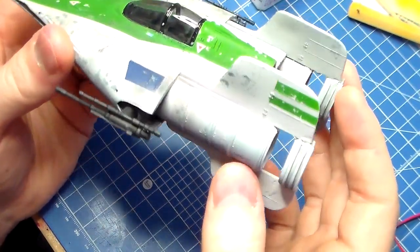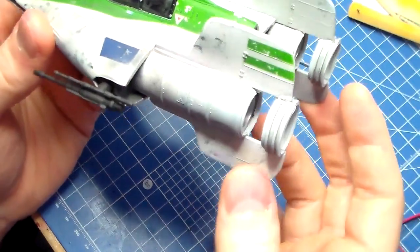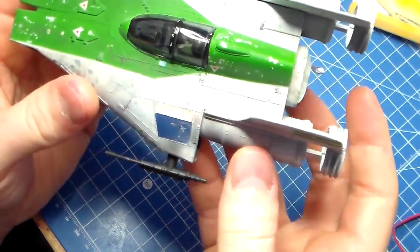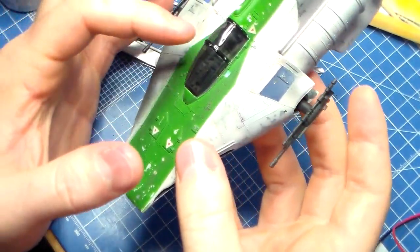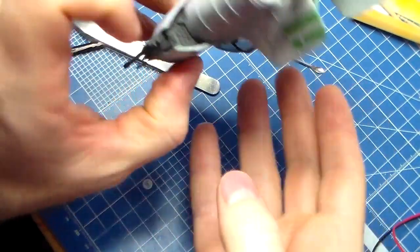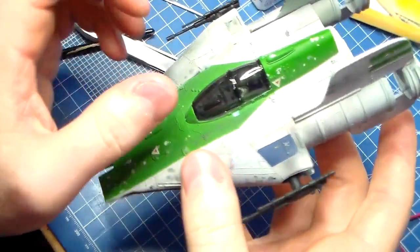And of course it does have raised panel lines, which is not good, but I guess I don't mind too much. If you have the ability to rectify that, knock yourself out. Me, on the other hand, I just don't want to hassle with that. I guess I don't mind it the way this is. I think I might just leave this. Is it going to hold? Yeah, it kind of holds on there. Maybe I'll just leave this up.